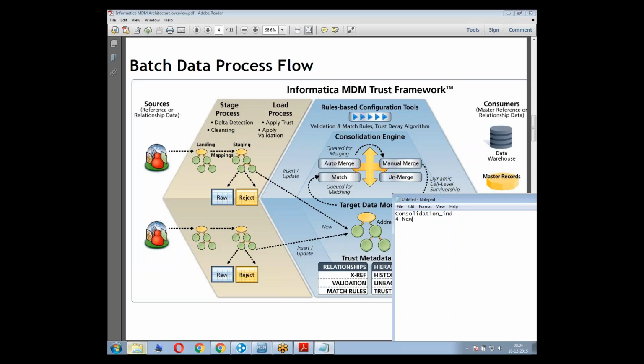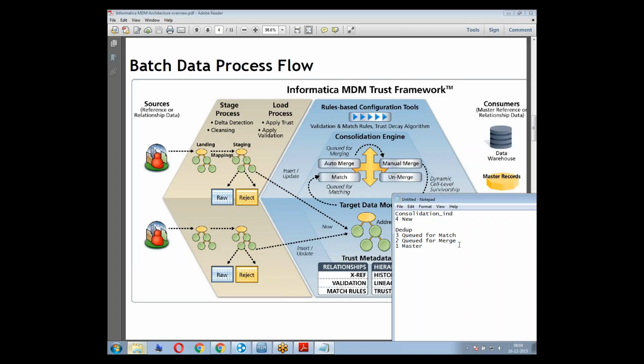Later the deduplication process will run. What the dedup process does is change the status from 4 to 3, that means queued for match, and then it will change to 2, that is queued for merge. And 1 means master record.